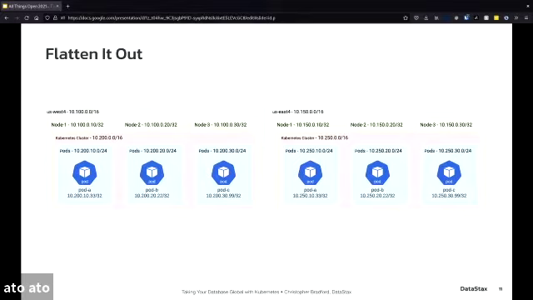Thank you. So anyway, we've decided let's flatten out our network. Let's make sure we're not going to stomp all over each other's address spaces so we can effectively route packets between the clusters.